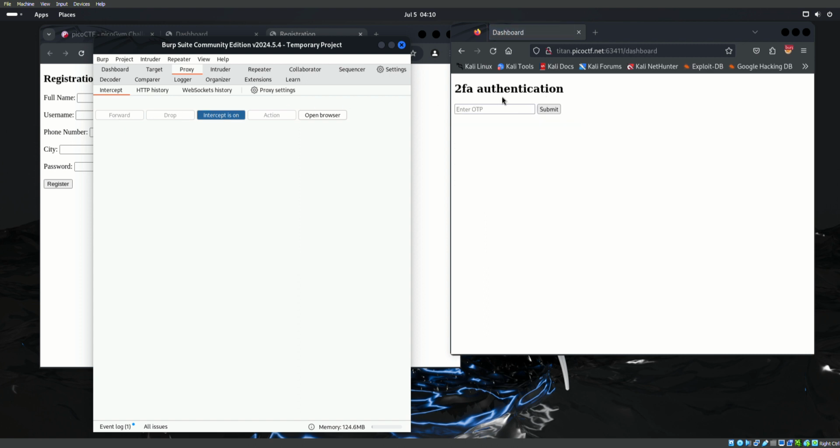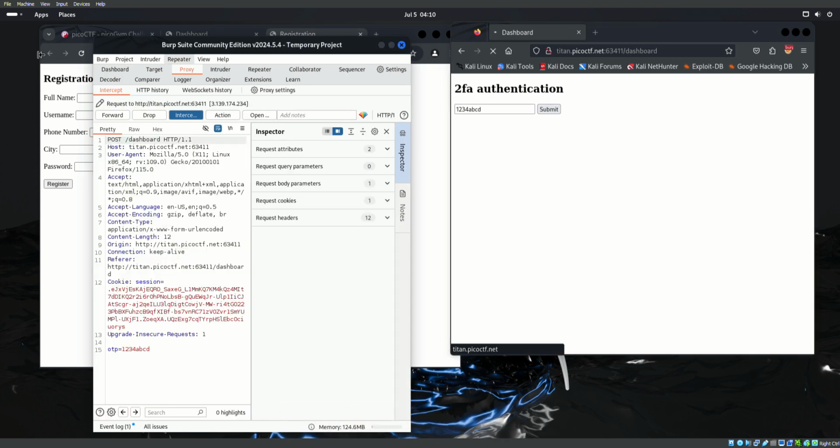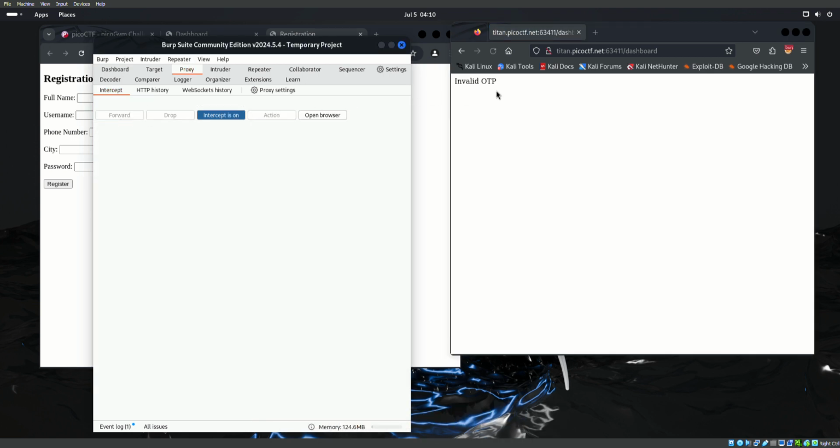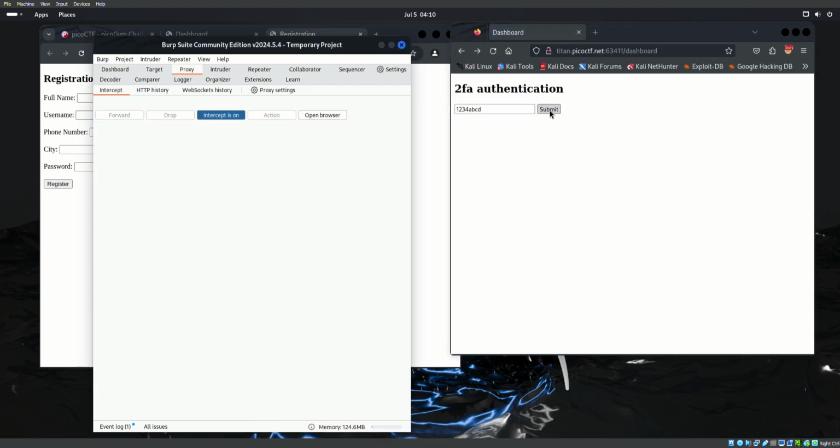It brings us to the same authentication page, and we will do the same thing again. Submit, forward, and then it will again show the invalid OTP. So I'm going to go one step back to analyze, and I'm going to submit it again.